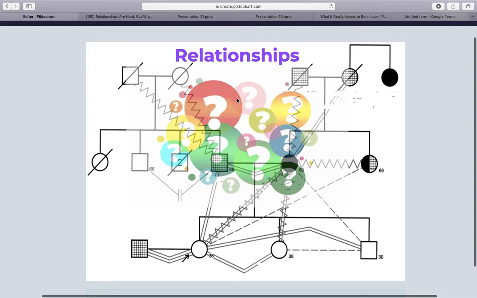This is just kind of my first little block. By the way, the platform that I've used for this is Piktochart, which I have found super easy to use. It's really easy to put links in, different videos in, different clips, pictures, everything. I've really enjoyed the platform. But here on my intro slide, I just have a little family tree that shows you how complicated families can be.